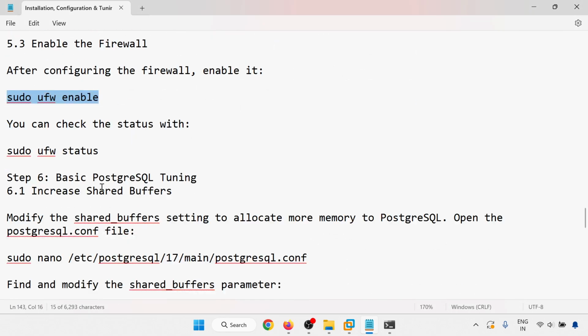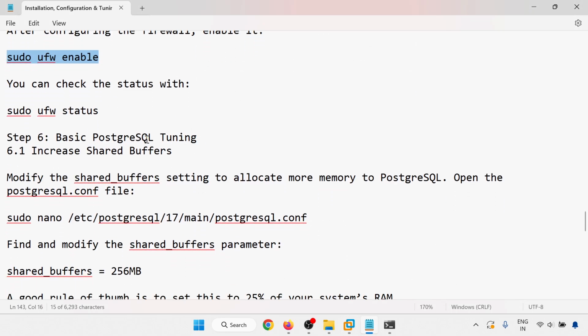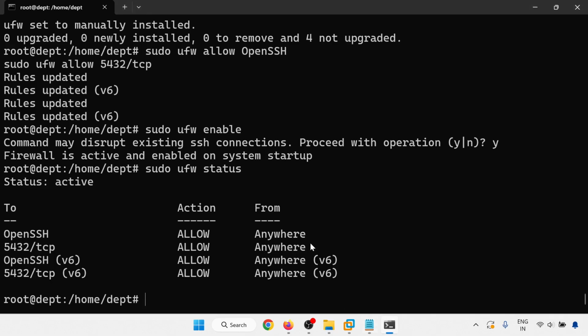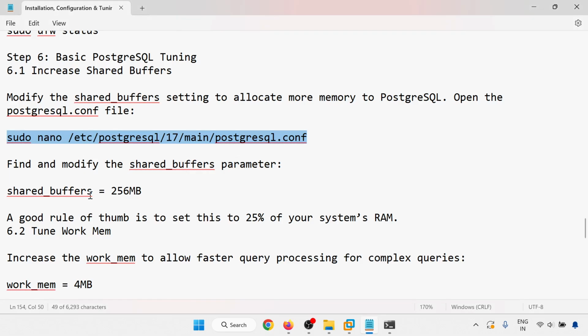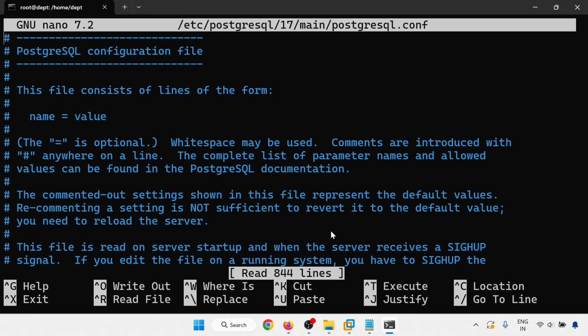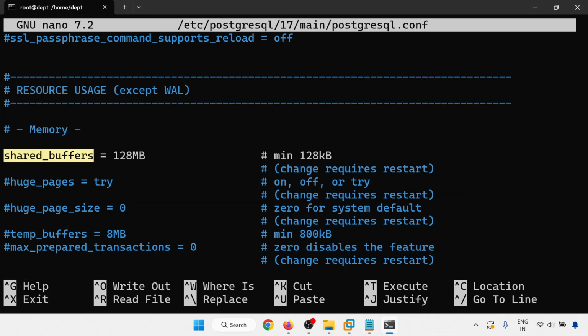Okay, so basic PostgreSQL tuning. We'll open this PostgreSQL configuration file and do the basic configuration. Shared buffers should be 256 MB. This is 25% of your system RAM. So 128 we can increase to 256 as per your requirement, 256 MB.